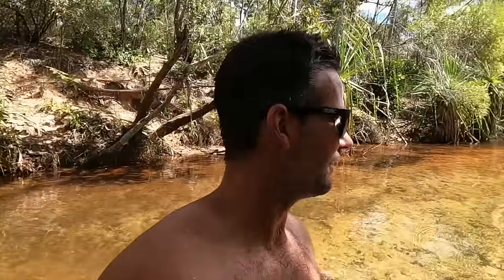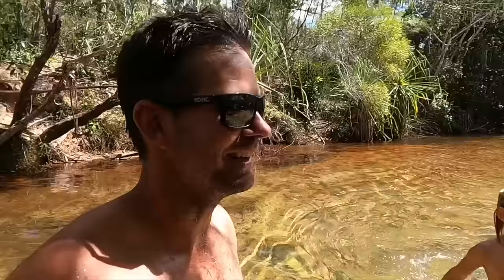Well, there you go, we found it. This is Goanna Lagoon. What do you reckon, Bill? Awesome. It's awesome, isn't it? It's a series of lagoons that cruise along for a few hundred meters, but I just started walking that way. I tell you, it starts to feel a bit sketchy up there with no one around in these little billabong style things. I'm like, oh, I'll go back to the rapids, please. If you come down this way, there's a little crevice in the rocks. The waterfall comes down, and it's carved out this little section where you can float down in between. It's pretty tight, but it is damn nice here.